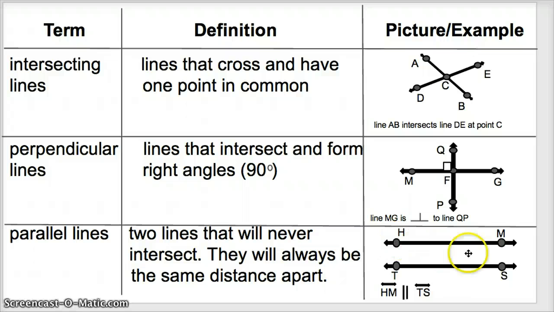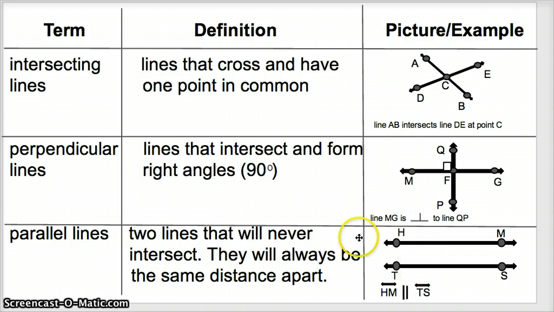But you notice they go on forever and they would never ever touch each other and would never intersect. They always stay the same distance apart from each other. If I were to have a ruler that was a mile long and put it on here, I would draw a straight line that would go on forever, but they would never touch each other or intersect. This makes it parallel. Again, remember that this symbol means parallel. And also remember that these symbols mean that we're talking about a line, because there are two arrows at the end of it. That is the last of your notes for today.